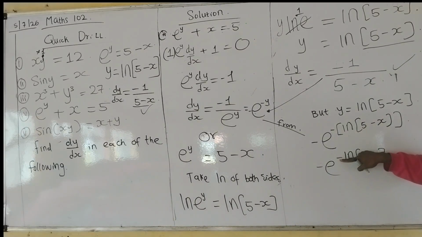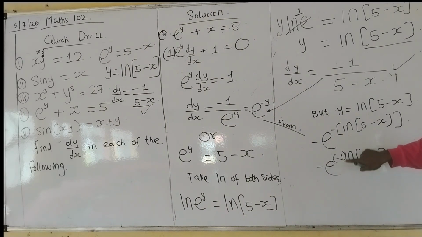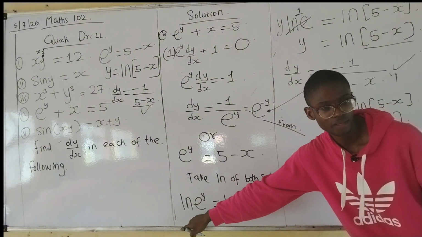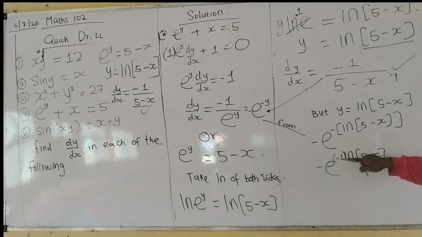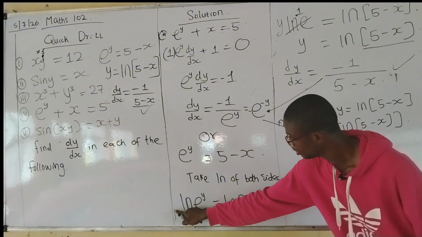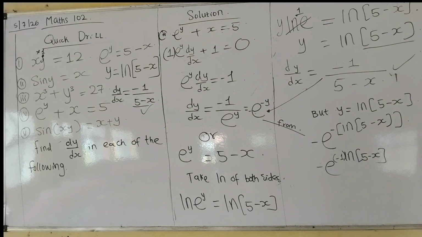Then anytime we have something like this, remember this can be written as minus 1 multiplied by ln. Hope you agree. Minus 1 multiplied by ln. You agree, right? The same concept we implemented in taking down the power from this place to the back, do you understand? We can also implement it here to take this power up to this place. Do you agree? This power, the ln can bring it down here. If it is down here, I can also take it up here. It's still the same value.